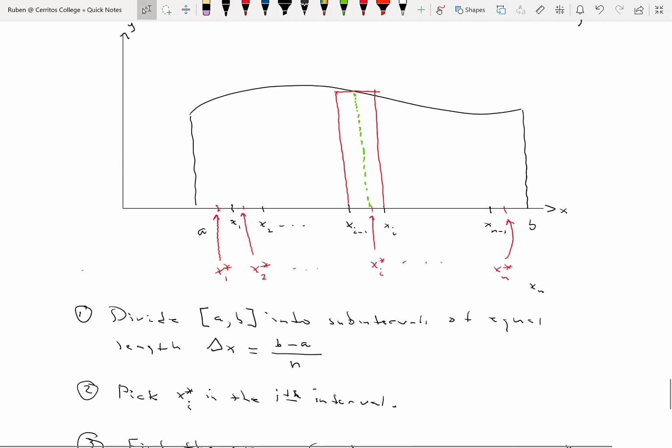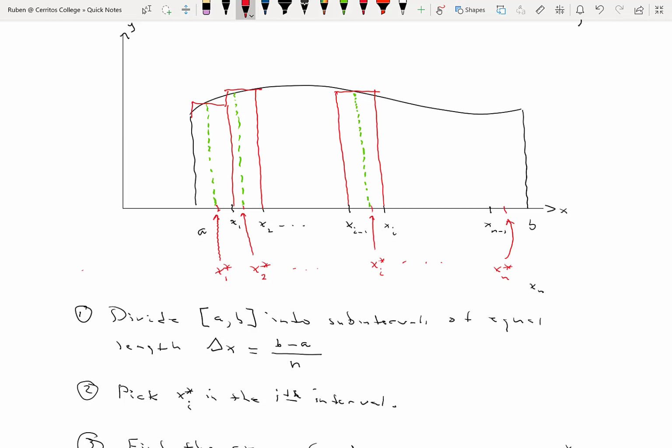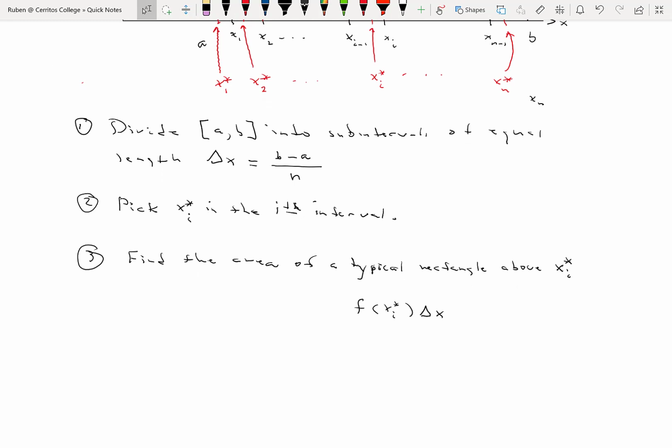Okay, so imagine doing that within each of the subintervals. Within each of the subintervals, I go up to the curve at the starred value, and I form a rectangle. In the second subinterval, I go up to the curve at that starred value, and I form a rectangle of the height, the value of the function at that starred x value, times the width delta x to get the area. And I keep doing that until I get to the end of my domain. At the x sub n star, I go up in green. That's the height of my rectangle. I form a rectangle in red using the height of that rectangle as the value of the function f of x sub n star. Multiply that by delta x. And I'm looking at n rectangles that estimate the area underneath the curve.